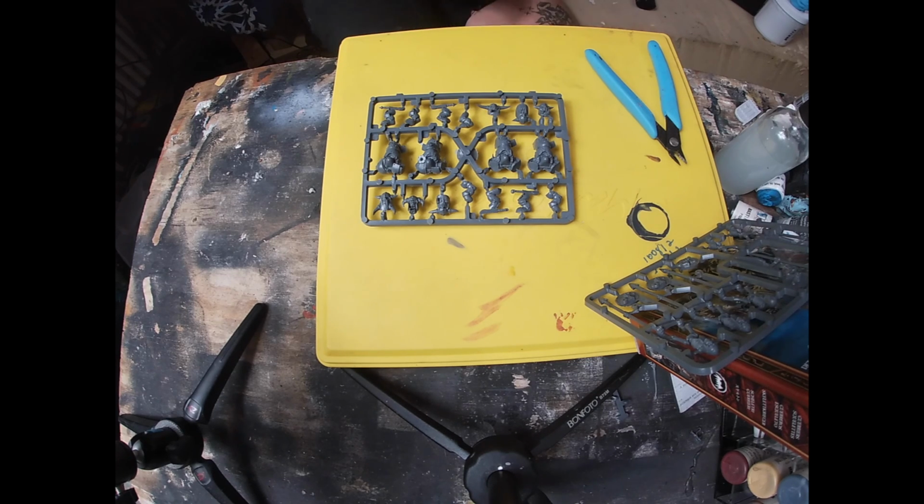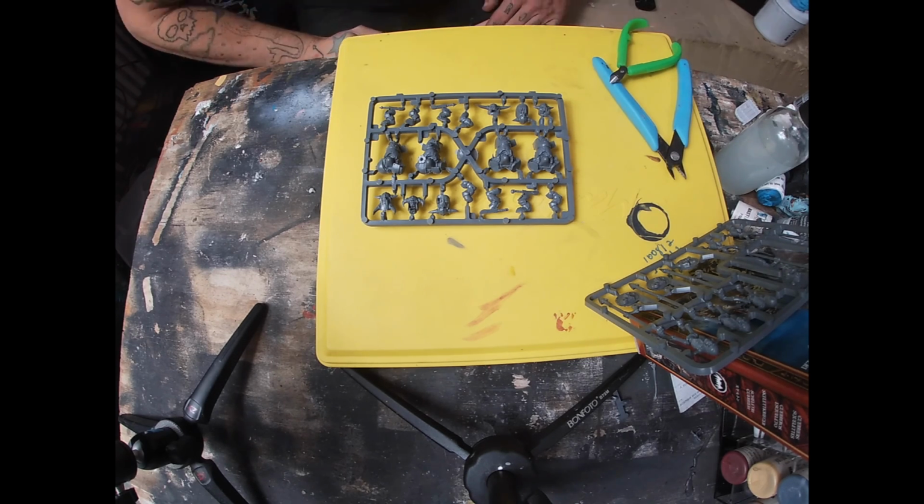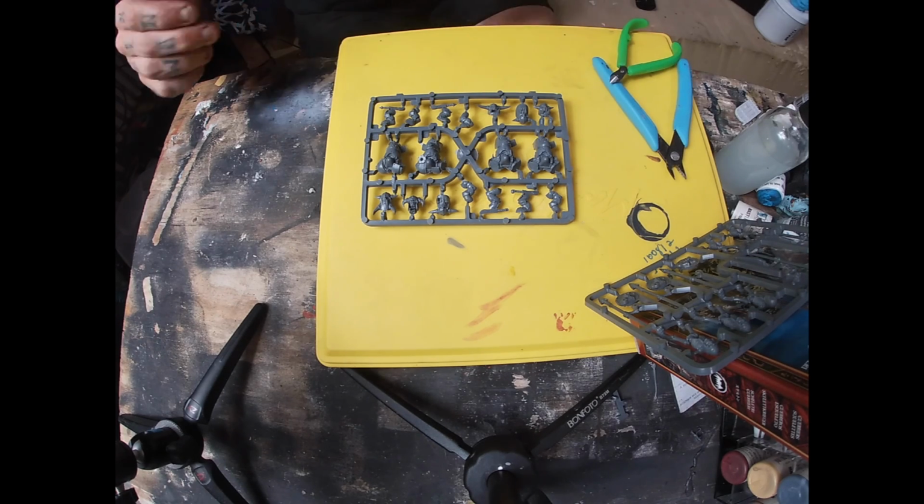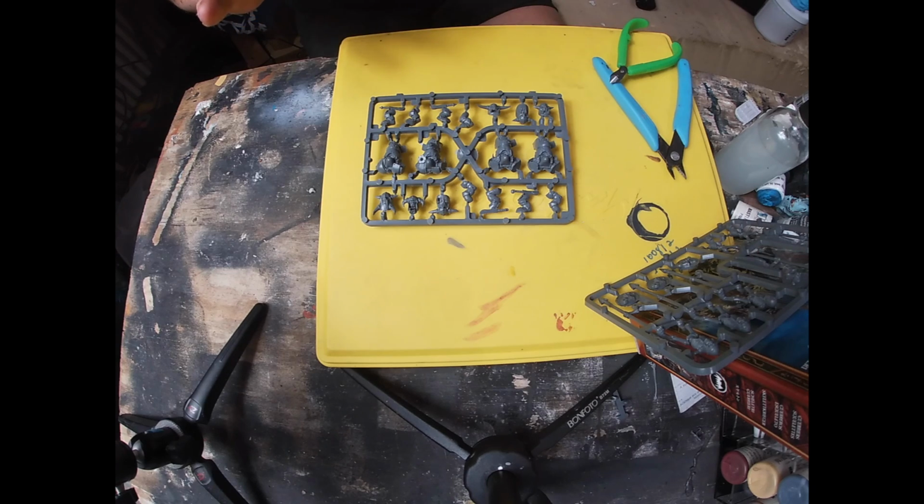I know that I have spent an ass ton of money on minis over the last couple of weeks. The last couple of videos have been excessive. So today, I want to talk about tools. Tools you're gonna need to do all this stuff when it comes to minis, everything.